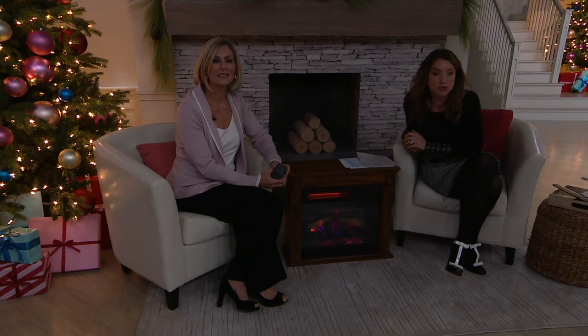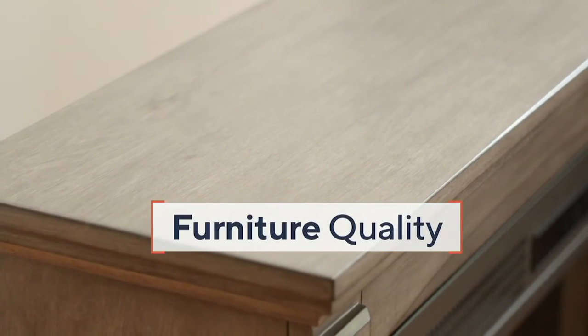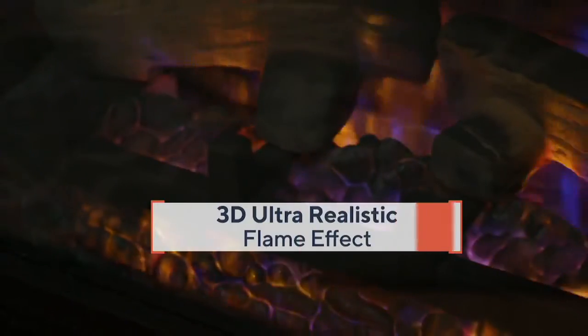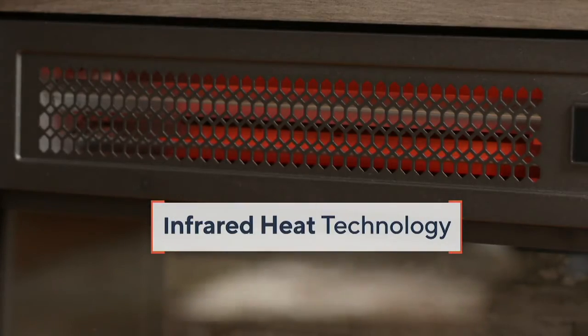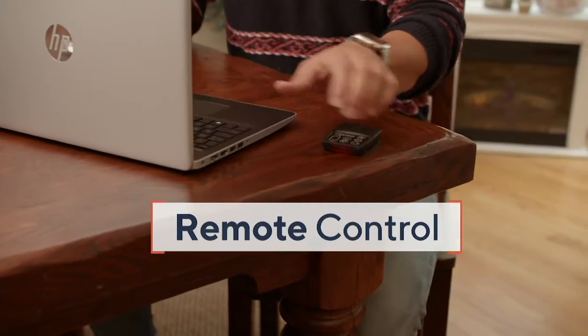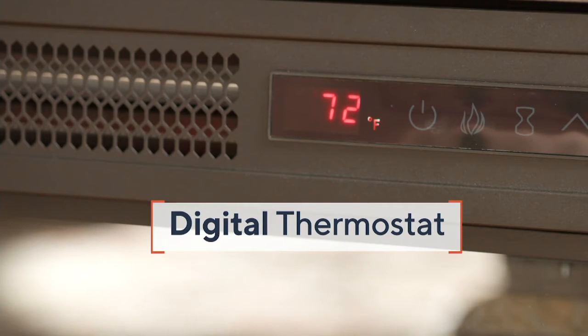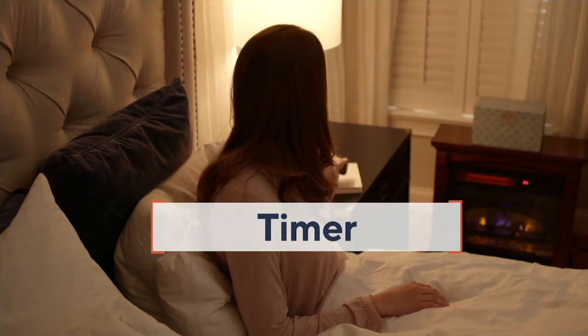So I hear that you just picked up the 1,500 watt heater that we just had in bronze. I did. Yeah, and I thank you for that. I have a corner thing that my TV sits on, and I do have one from Lowe's in the past. But I have other rooms that I would love to have this ambiance in. Well, I love that you're able to get that. My aunt and uncle live out in Colorado, and we speak often about what their heating bills have been. It's really exciting that you get savings on your heating bill as well as finally having the heat in your home that you're always going for.